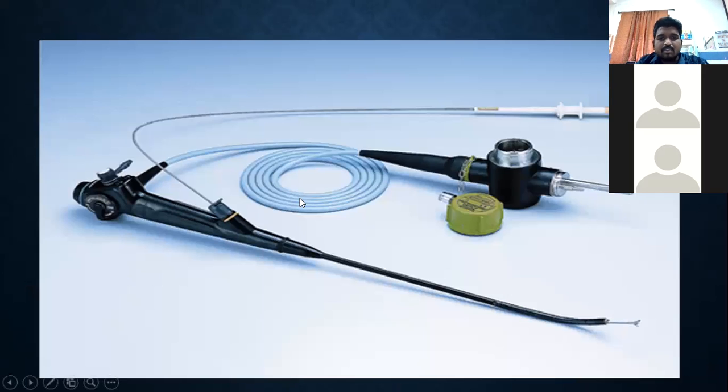You can see this is the semi-rigid thoracoscope by Olympus. You can see the handle is very much like a bronchoscope. You can see the proximal end is a rod-like thing. It's stiff and it won't bend. And you can see the distal end is like our bronchoscope. The channel is 2.8 mm, as we use in a conventional scope.